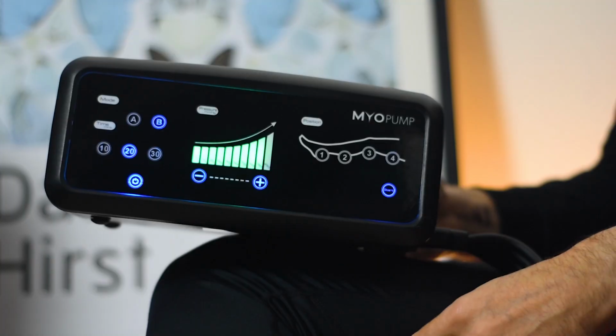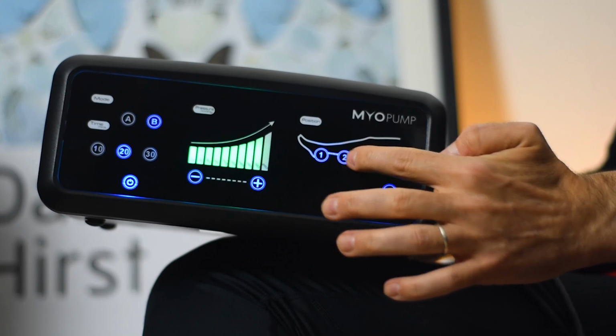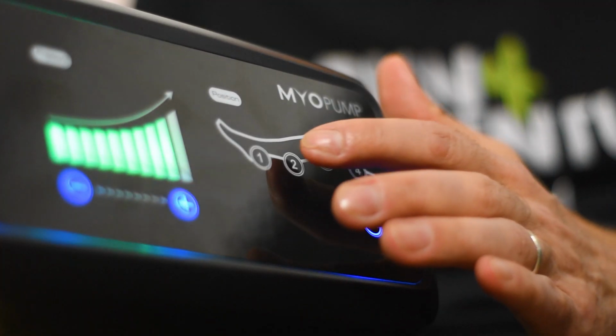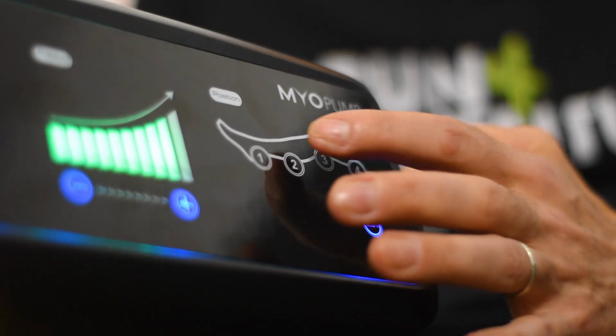And the last thing I want to highlight is the MyoPumps also come with a great feature where you don't necessarily have to have a full leg treatment. You can actually focus on certain areas of the leg. So you can see from this diagram here, we got 1, 2, 3, 4. You can zone off the MyoPump leggings. So if you wanted to just do calf treatment, you could select 2 and just have that compression on your calves. If you wanted to go calves and quads, you could select 2 or 4.